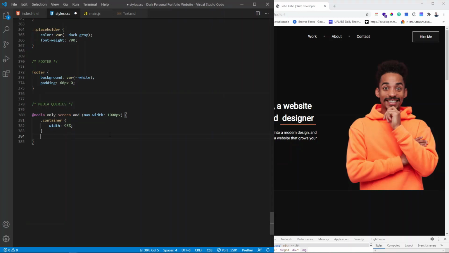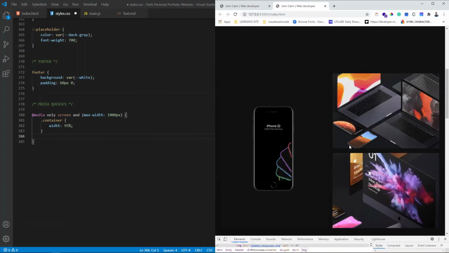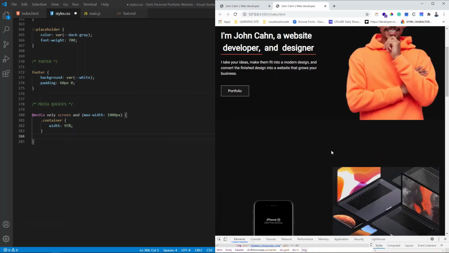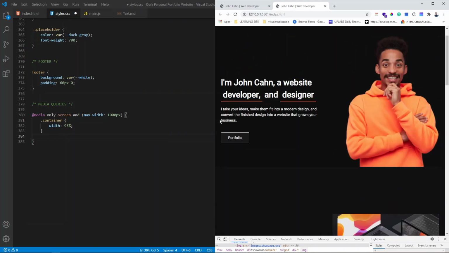You can see that. So secondly, I want to change the padding I gave to the section container. Wait a minute.